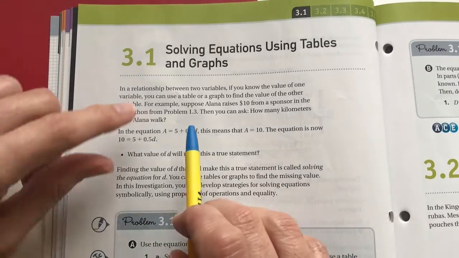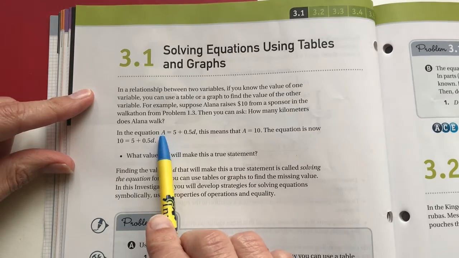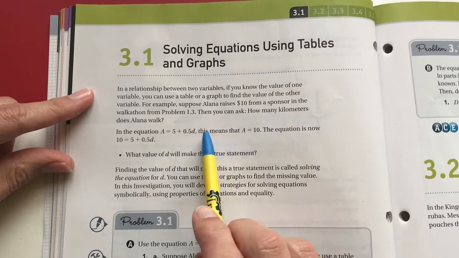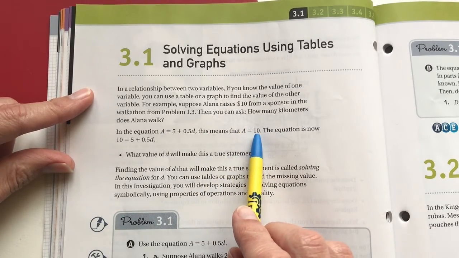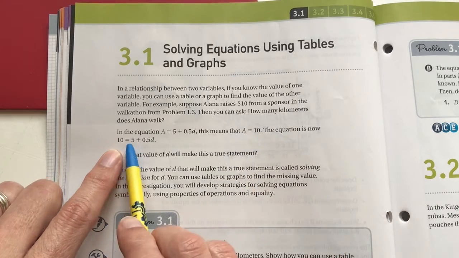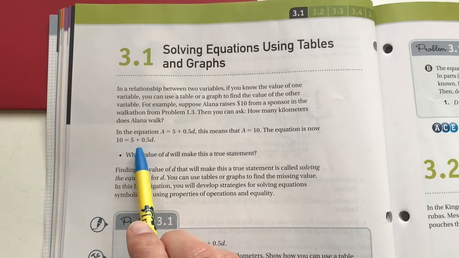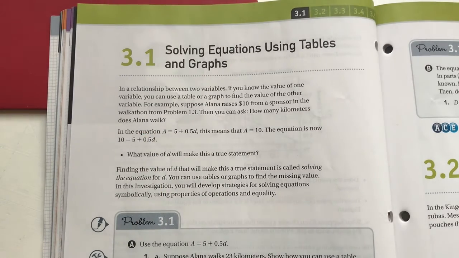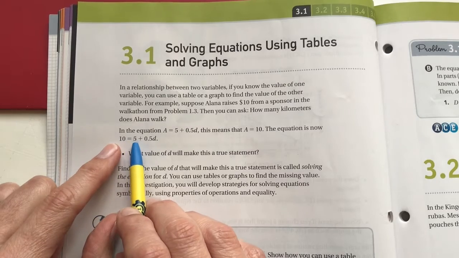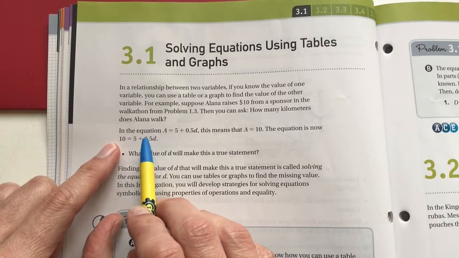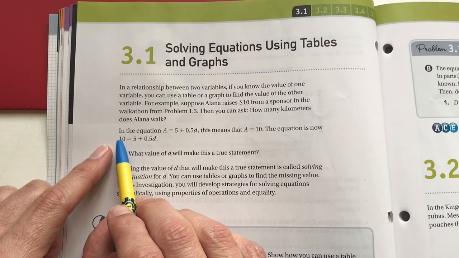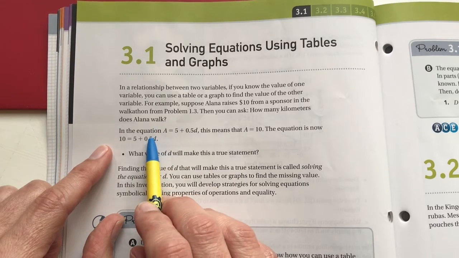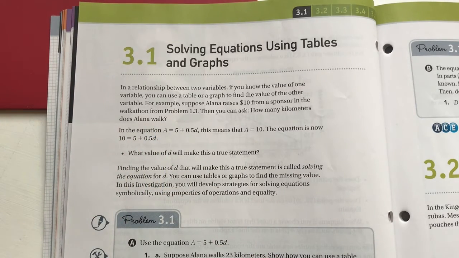The idea is we're going back to that same equation for Alana. Her amount of money is going to be based on the $5 initial amount plus 50 cents per each kilometer. And if we knew the amount of money she earned was 10, we would plug that 10 in for A, and it would look like this: 10 equals 5 plus 0.5 times D, and we substitute that value in for A. So with that, we would go through and figure out, well, $10. She gets $5 to start, so if I have 10, take away that 5, what distance would she need to go to get half of that? 5 plus 0.5D equals 10. So we kind of asked ourselves some of those questions.